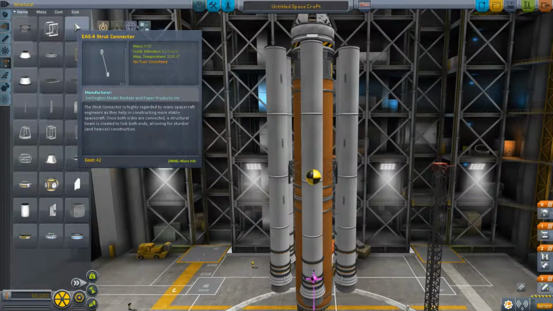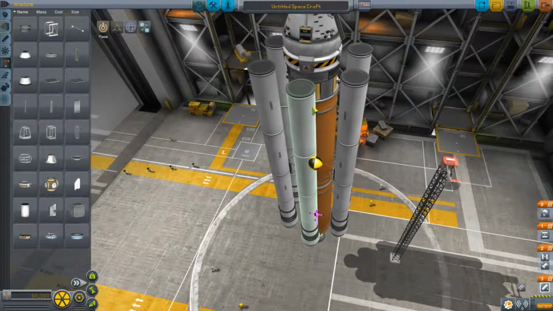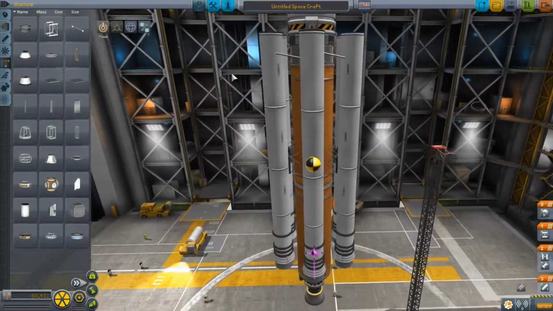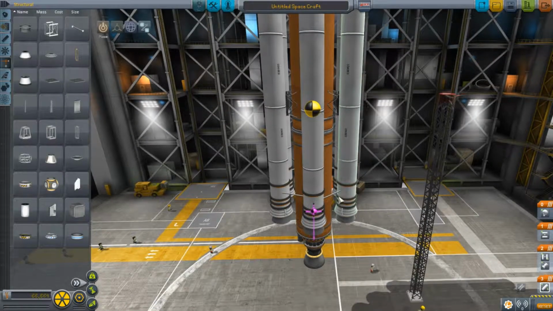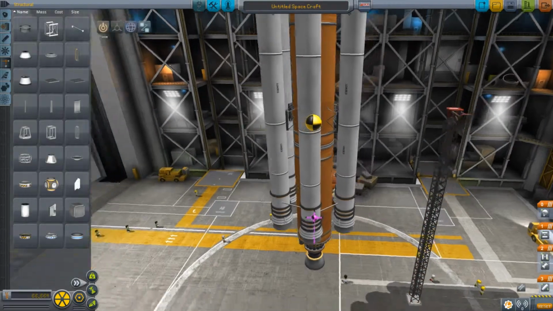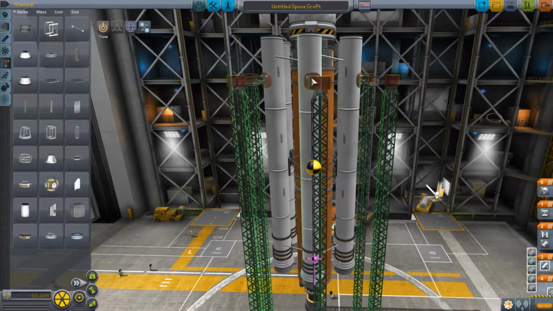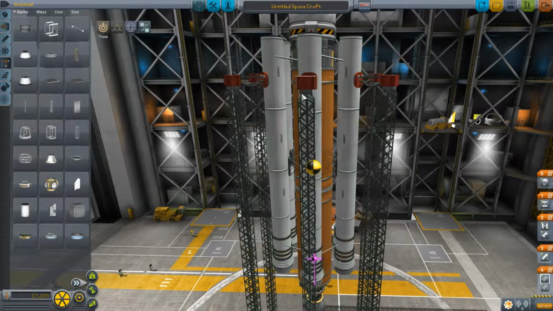Let's use some space tape, aka struts. And this is basically just going to hold these boosters apart. Because otherwise, when they're under thrust, there's going to be some flex, and they might hit the tank, they might do something else bad. So we're just going to hold them together with a bit of that. Then we're going to add our clamps, launch clamps.